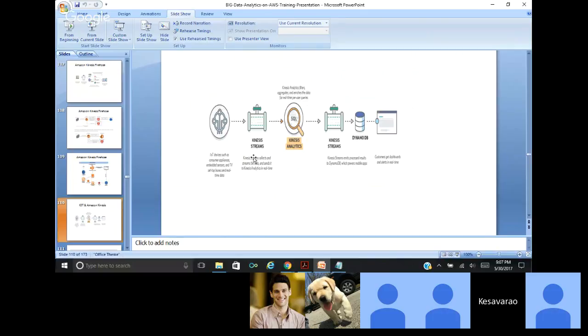In this case, you don't even see Firehose. It is simply streaming, and Kinesis Analytics comes directly, then goes to Kinesis Streams and DynamoDB, doing the final dashboards or whatever on that. This is more of a real-time scenario. That's why you didn't see any Firehose requirement here, but you could always put Firehose as well if there is a transformation need.